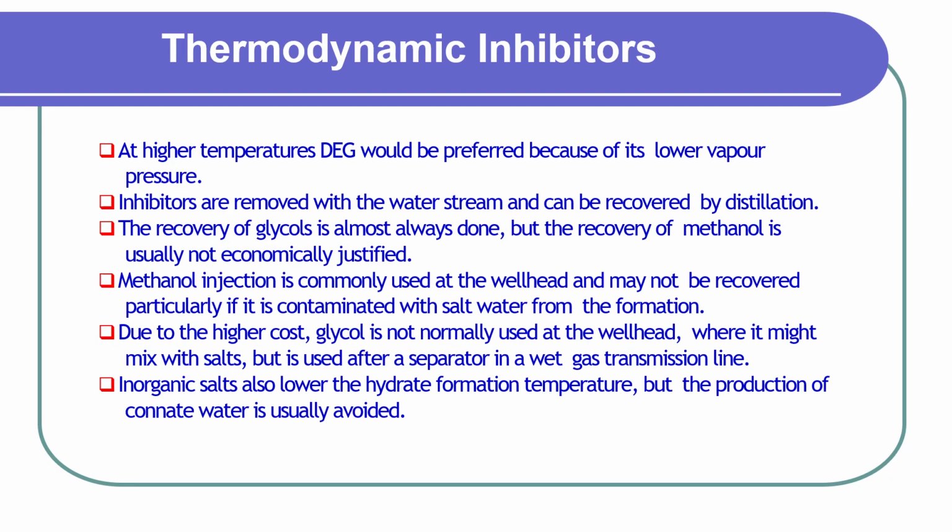Now, a few facts to know about thermodynamic inhibitors. If you are dealing with a high temperature scenario, then DEG is most preferable compared to methanol and monoethylene glycol. The second fact is that the inhibitors, as we mentioned, bind with the free water, and then it can be separated as well. Then you can purify this, or separate this water.